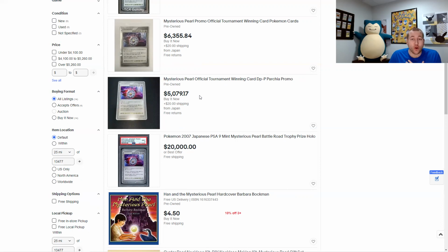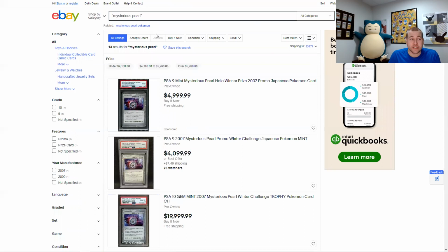So if you were to go to Golden and search for Pokemon to pull up all the Pokemon items in their block, you would see every other item in the block except for the illustrator, because for some reason, they didn't think to put Pokemon in the title of the illustrator. It didn't seem to hurt the price too much. It got $900,000. But here's a very good example. If I'm out here looking for a Mysterious Pearl card and I type Mysterious Pearl Pokemon, I wouldn't get this result. So a more advantageous way to search would be to use the quotation marks.